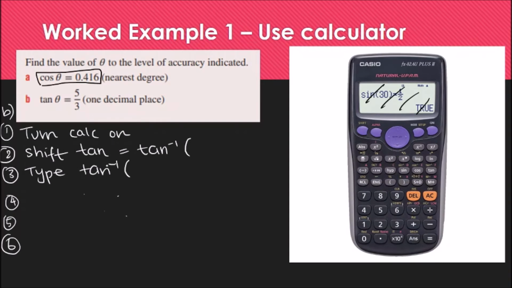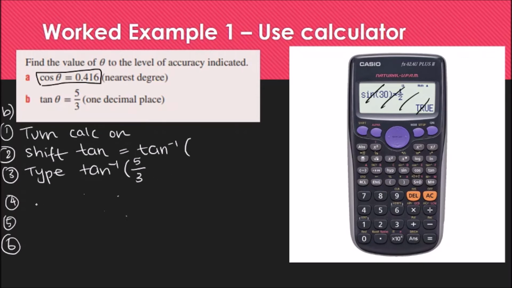So what you need to do is find this button here. It's like a little fraction. It's a clear little square with the line in the middle called the vinculum. So you need to type the fraction in. And this one I'm not going to close the bracket, just to show you that you can still get the answer without the closed bracket. So once you've found your fraction button and typed 5 at the top and 3 at the bottom, I need you to do that now, you'll need to move around using these buttons here, all right?